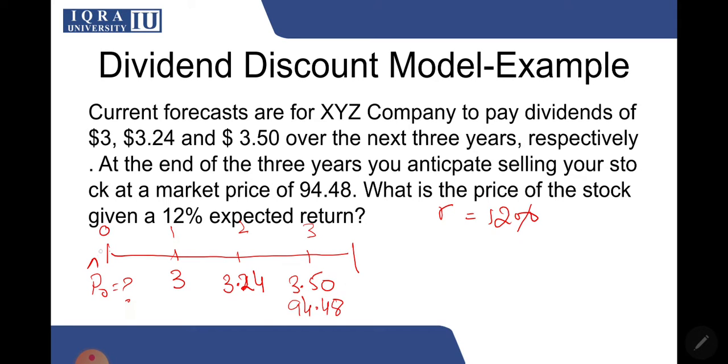The investor will purchase the stock over here. He will get the dividend at the end of the first year, then at the end of the second year, and then at the end of the third year. Plus in the third year he is going to sell his stock to somebody else. So when he sells his stock, he will get this stock price, his selling price at that point. And because he has sold out his stock over here, in the future he will get no more dividends. Now the stock is with somebody else.